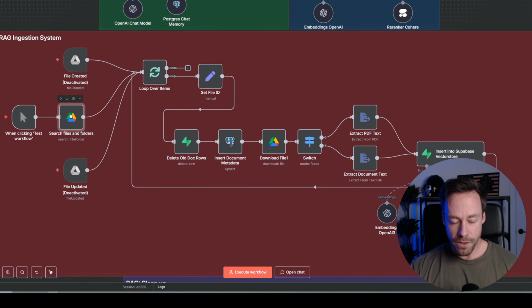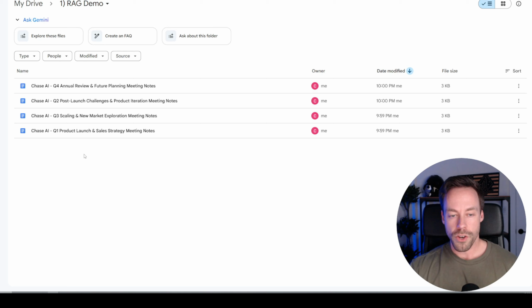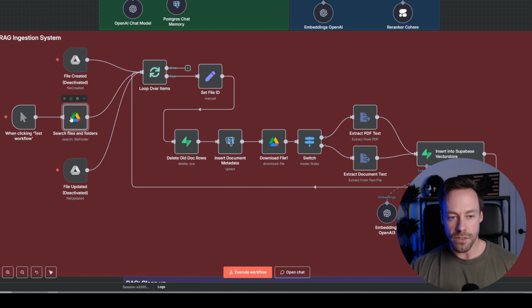This one right here, the search file in folders, this is more for when you first set this up for a client, because chances are you're going to talk to a client and they're already going to have some sort of folder with all the documents that they want the AI agent to work with. Just like this, right? I have these 4 fake documents in here. They might have hundreds. And the way you get that all ingested into RAG off the bat is going to be through a search files and folders module, right? And so what this one does is it's going to go and look inside a specific folder and get all the information about the files in it. And from there, we can then do that initial batch where it all goes into Supabase. So that's what this one is for. And these 2 are really for production once you're up and running.